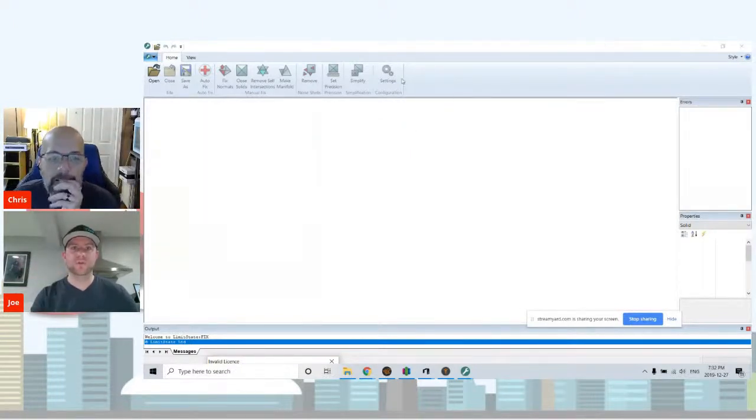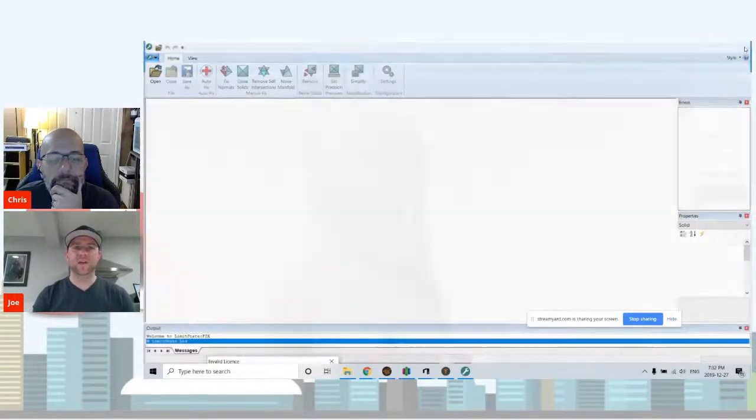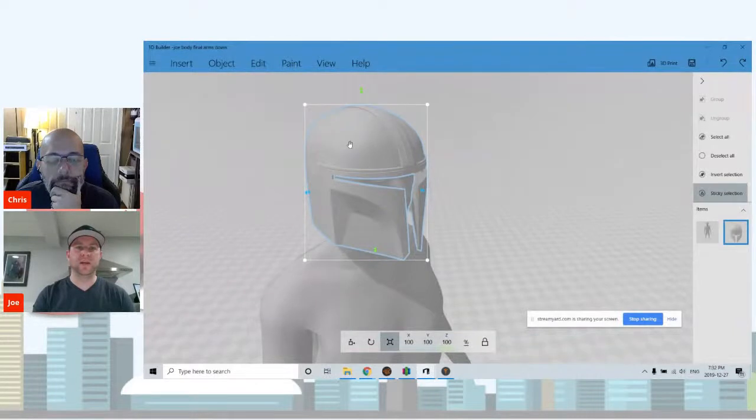If you continue to simplify it, you will start to see the quality go down and it'll have lots of big triangles. But normally files are complex enough that if you simplify it once or twice, you don't really lose any quality. And that way it'll lower the size of the file so that when you import it into here, it'll be a lot more manageable and won't slow down your computer as much. Yeah, I love Limit State. I use it to fix almost every model I print.